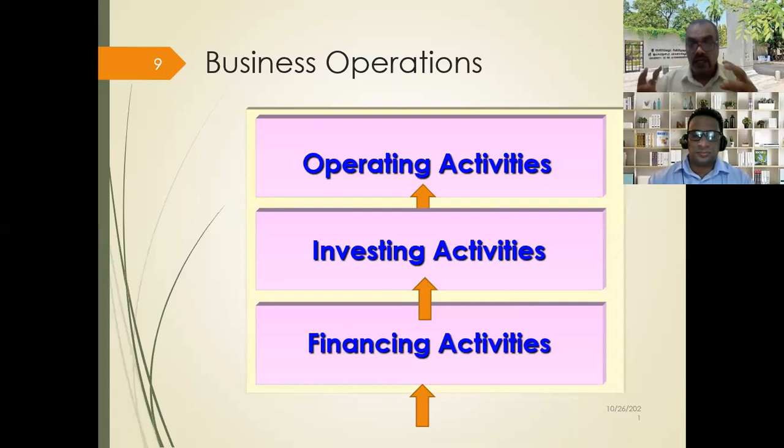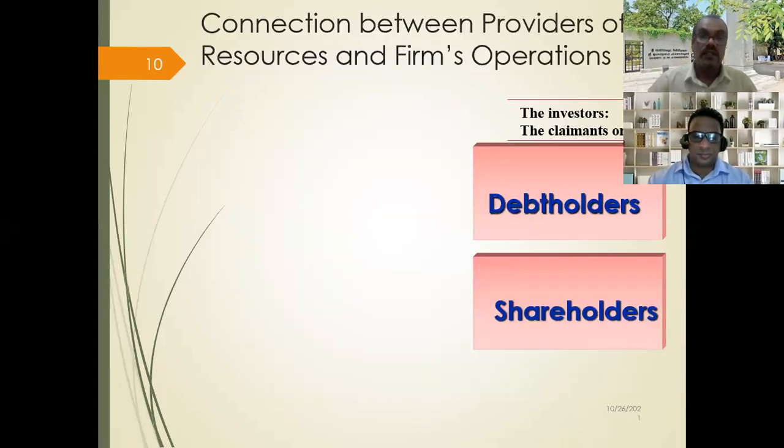Even though you have a very effective financing mixture and appropriate investments, both do not guarantee that you will create value. You need to put them into operations. Operationalization is the final key to creating value. Others would help, but without operationalization, no profit, no value is created. So that is where you look at these operating activities. That is the reason why cash flows are divided into three major subgroups: operating, investing, and financing activities. Interconnection is seen between these things.